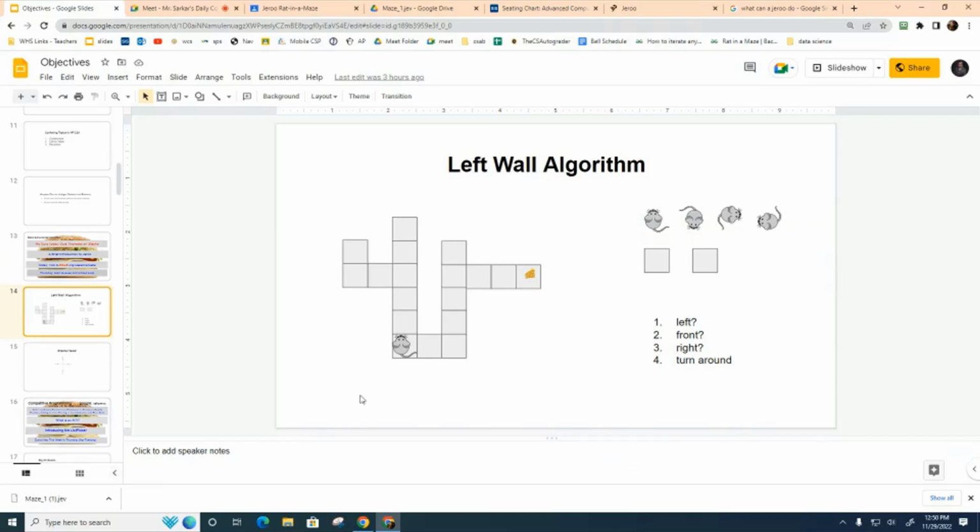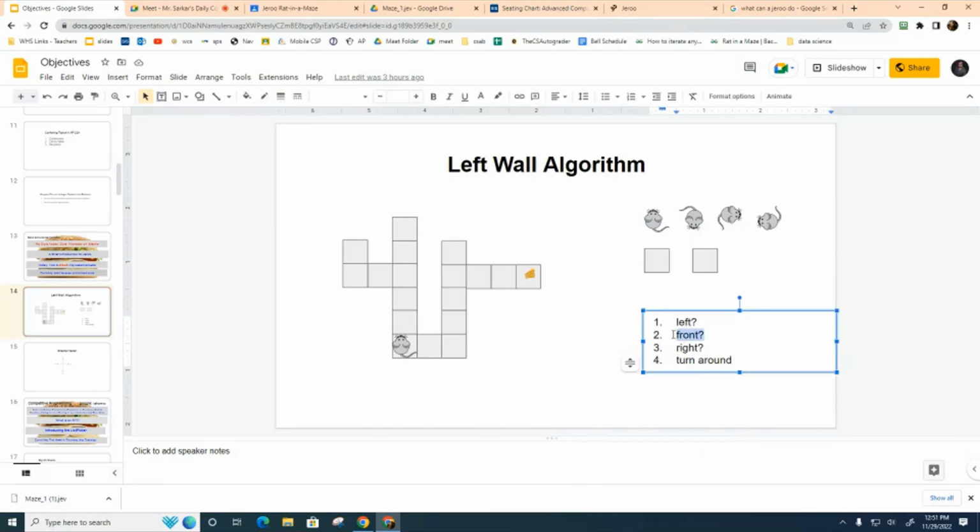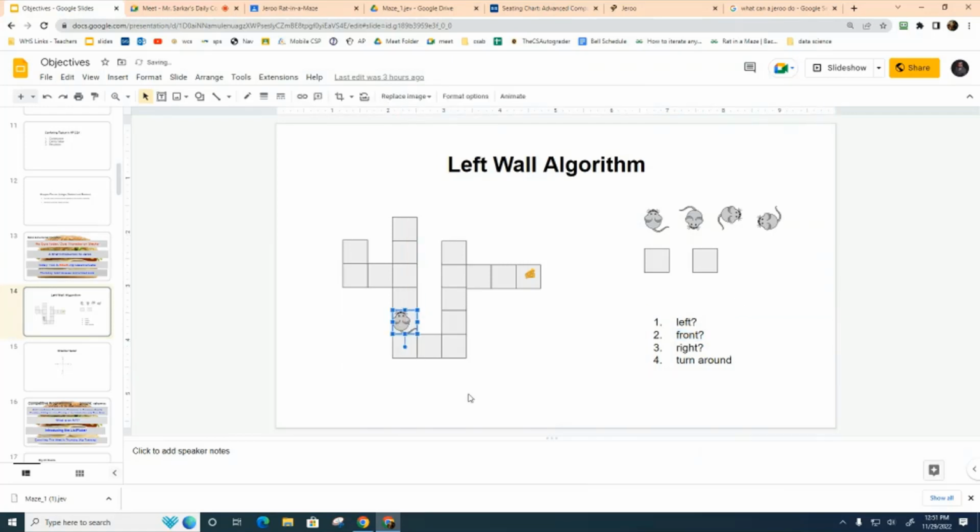Right now, you can see that this mouse is right here in the starting position. It's trying to find this cheese, which is over here in this position. And what the mouse is going to do is reach out with its left hand and feel on the left side to see if there's a path to its left. Is there? There is not. You can see that there's no path to its left. If it checks the left wall and there's no path there, the next thing that it checks, according to my list here, is: is there a path in front of the mouse? Is there? It is. So it's going to go forward one space like that.